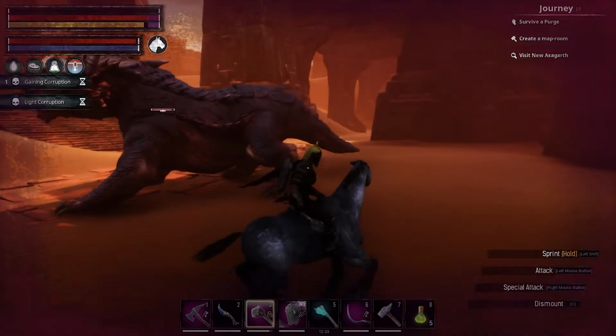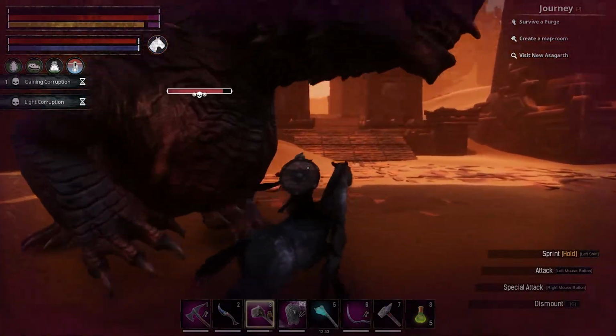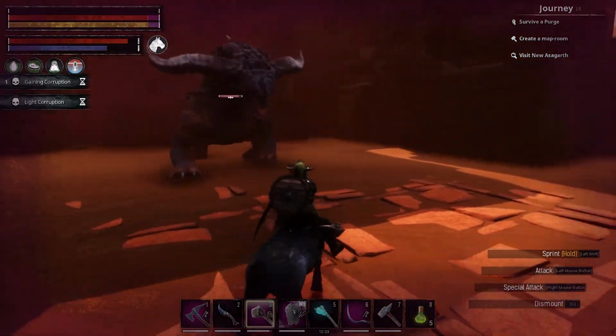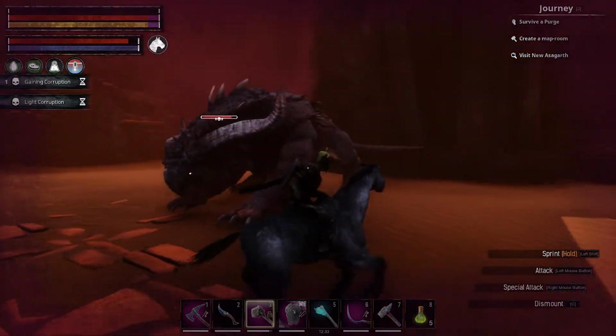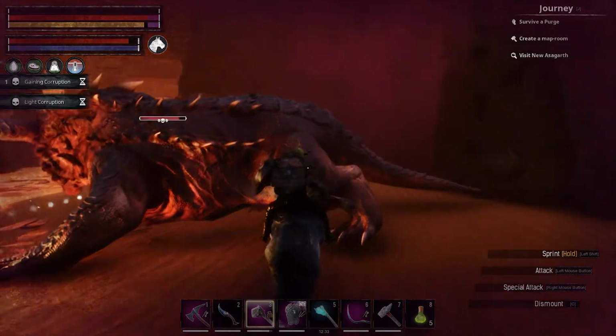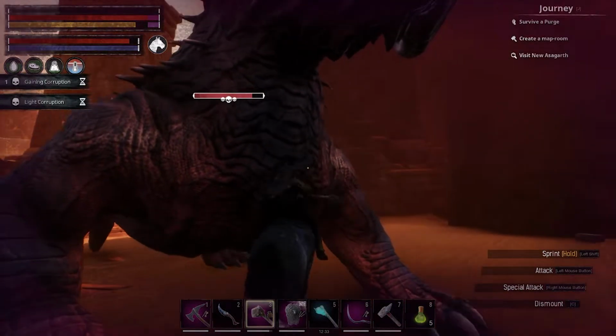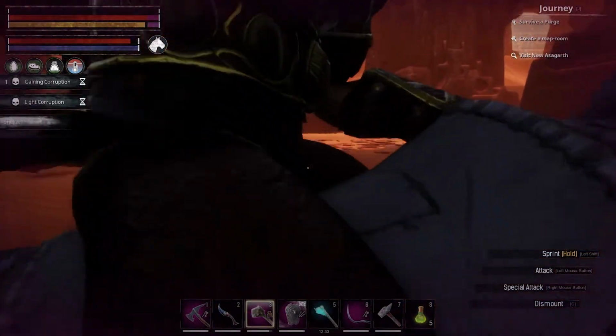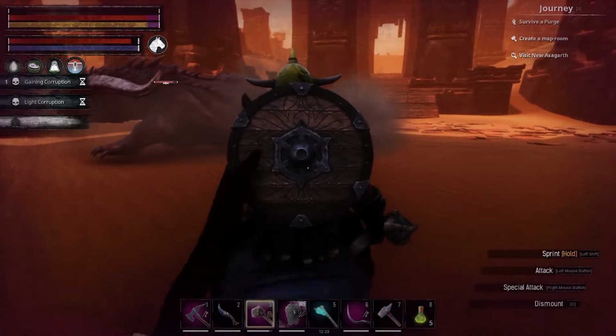Yeah, this isn't too bad, honestly. I could take her down easy. She's actually not even hitting that hard. Oh! I say as she fucking plugs my horse. If I got caught in that breath weapon, I'm sure it would hurt. Or that there, that would hurt too.